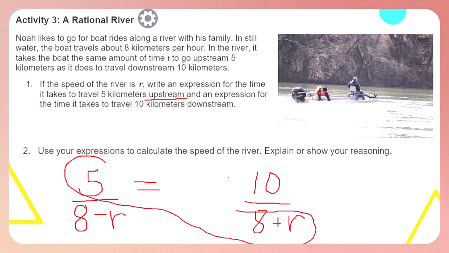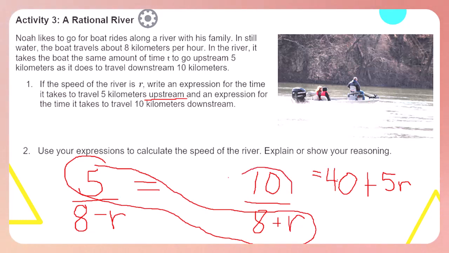All right, so 8 plus R equals 5. So 5 times 8 is 40. Let's distribute that 5 to both terms. Plus 5 times R is 5R. All right, so that's going to equal, I'm going to have to move over here to the left, I'm running out of room, and cross multiply this way. And go ahead and distribute that 10 times 8, and then 10 times R, put a minus in between. So that's going to be 80 minus 10R.